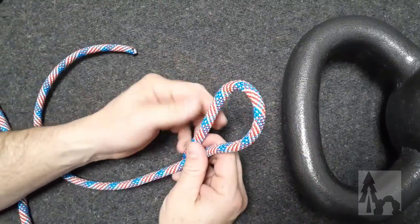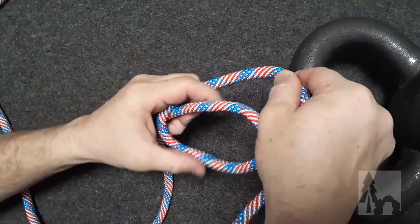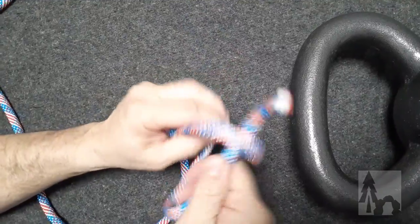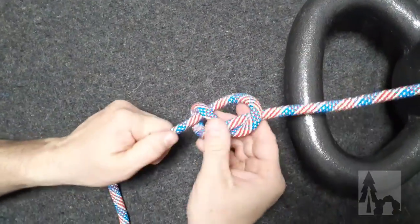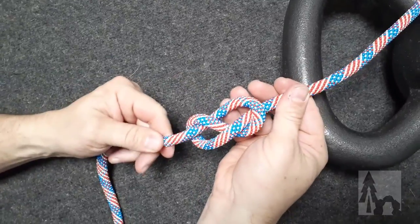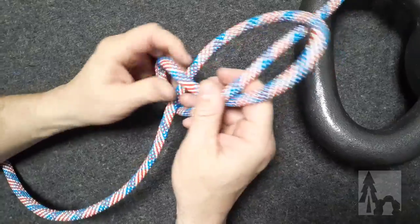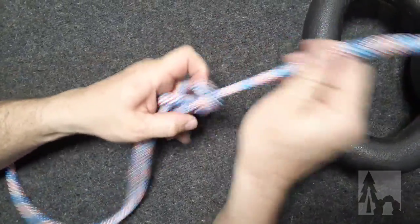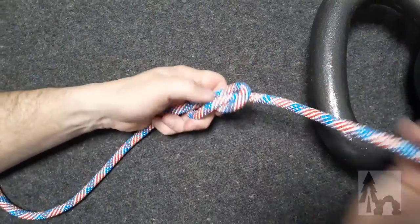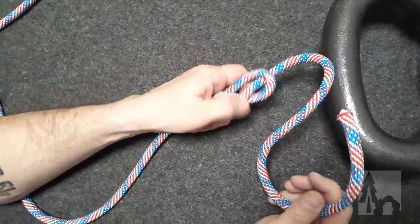There are two ways to tie this. I'm going to start with a bight in my rope, pass around and then through the bight, so I end up with my figure eight knot, which you've seen before. I want to make sure I've got quite a bit of working end on the other side of that figure eight. This first one's called the pass-through figure eight — anyone familiar with rock climbing will know this knot.